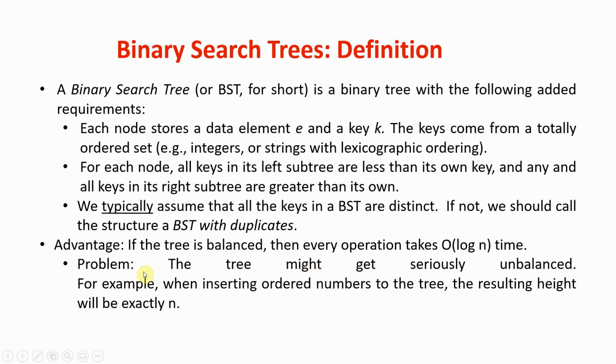So why do we want to keep our binary search tree balanced? We saw that the order of insertion, deletion and search for a binary search tree is big O of its height, right? So we want to keep the height as small as possible. In a balanced BST, or in a balanced binary tree, the height would be of order log n, equal to floor of log n, right? So that's why we want to keep our binary search tree balanced, okay? And the AVL trees are balanced binary search trees, height balanced binary search trees.